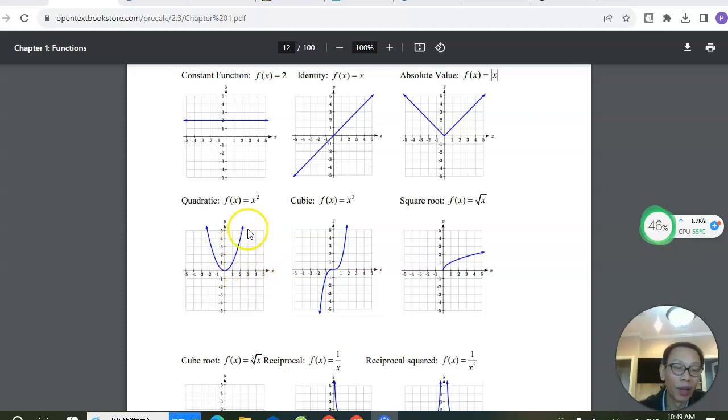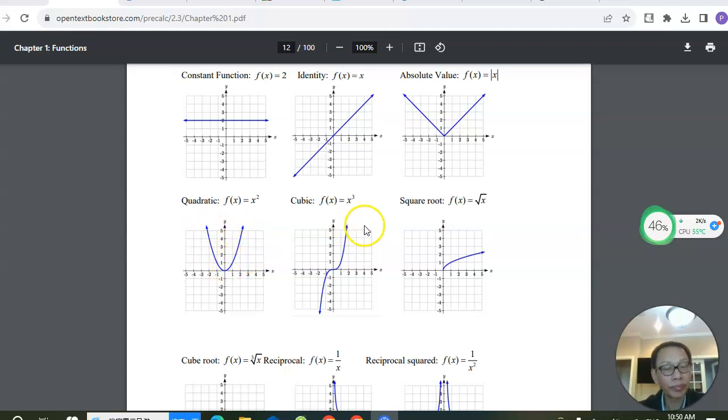Now, let's look at when x equals negative 1. Negative 1 squared equals 1. That's here, negative 1, 1. When x equals negative 2, y equals negative 2 squared. That's a positive 4. Negative 2 squared is still positive 4. So this is the curve. They are also symmetric about the y-axis. That's why it looks this way. This is one of the most important functions in algebra, so you need to understand how to draw this curve, the x squared function.